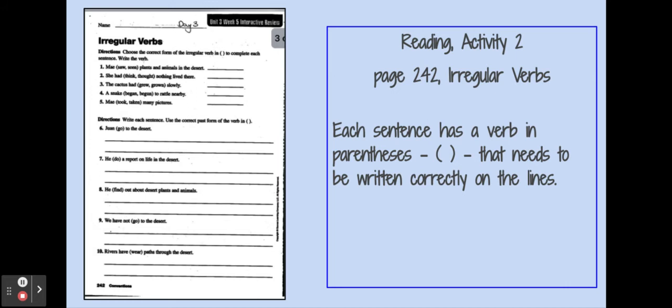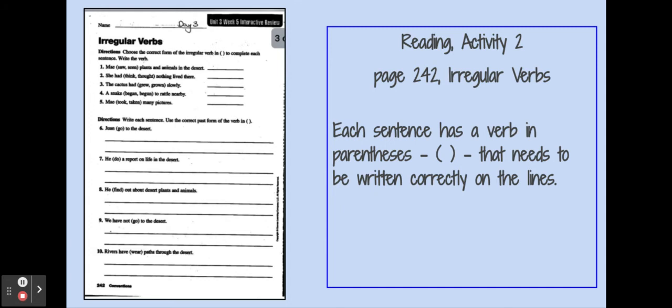Page 2 is a review of irregular verbs. Verbs are what we've been talking about and reviewing in these weather days, action words and forms of being. Make connections. These are irregular, so the words that they're going to be using may look a little bit different than what they're expecting. For numbers 1 through 5, there's a word in parentheses. They have to find the word that makes sense to them in the sentence and copy that on the line.